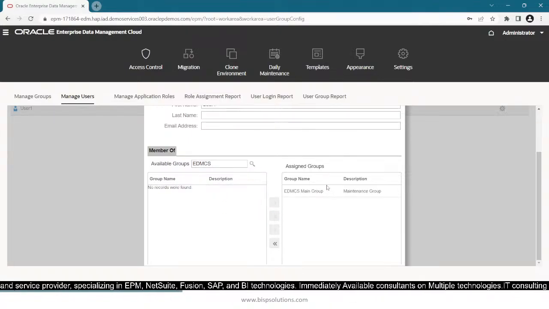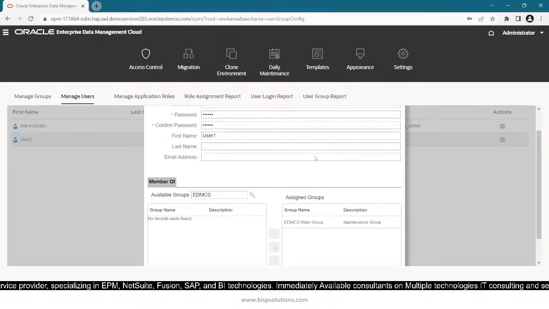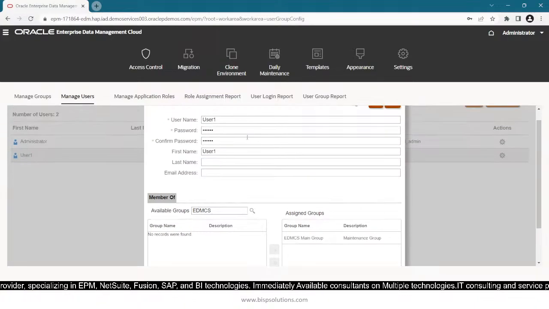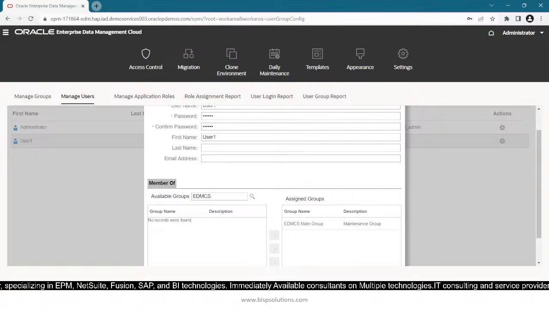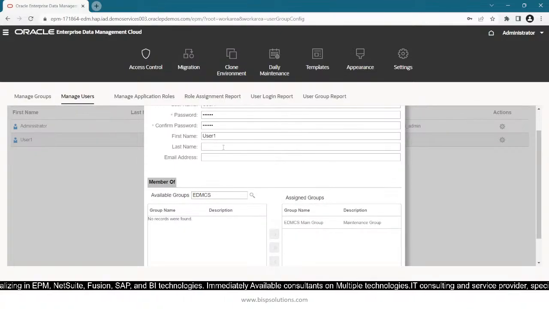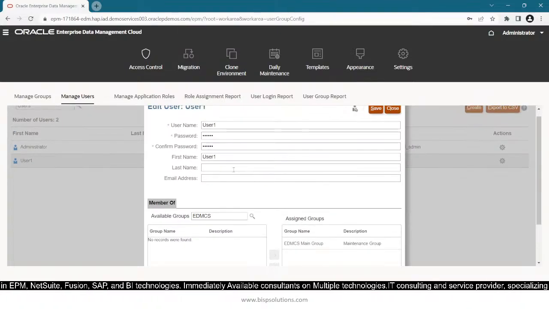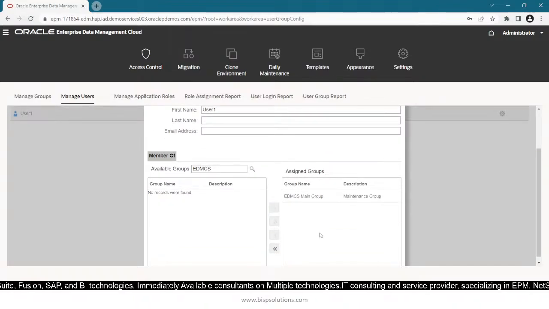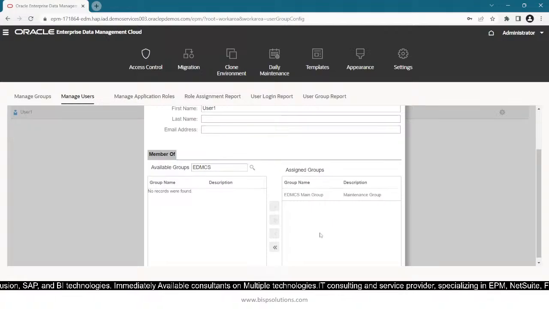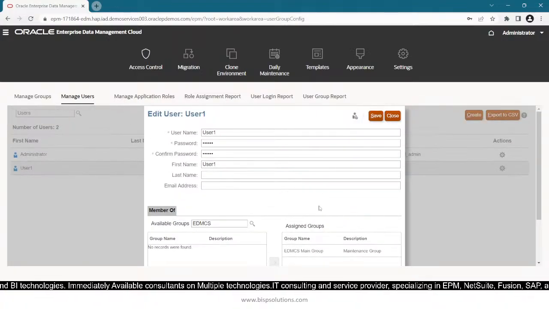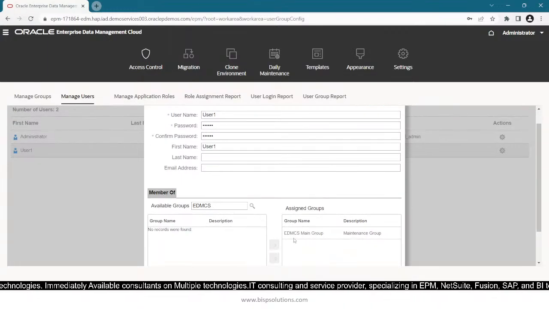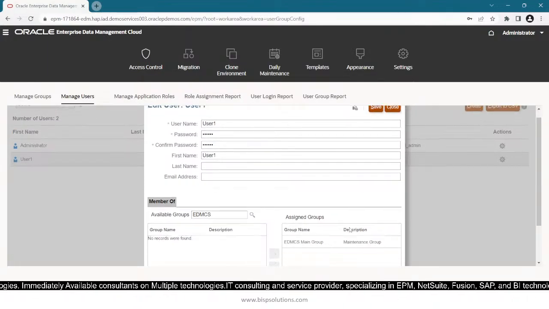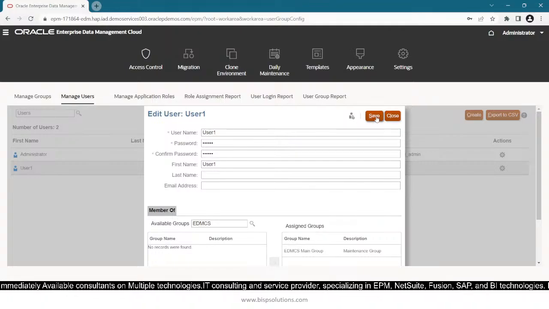I'm sending this group to the assigned groups, and this user will be a member of this EDMCS main group. And suppose user1 is also in some other group, that second group will also appear in this section. But currently user1 is only assigned to the EDMCS main group, so he's showing here. Okay, let me save it.